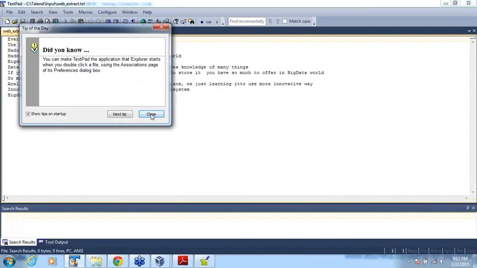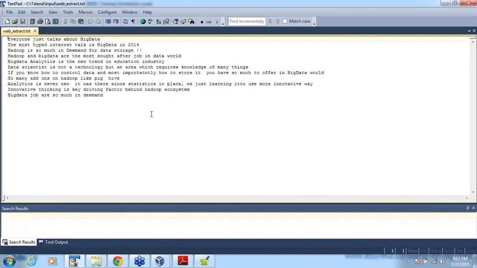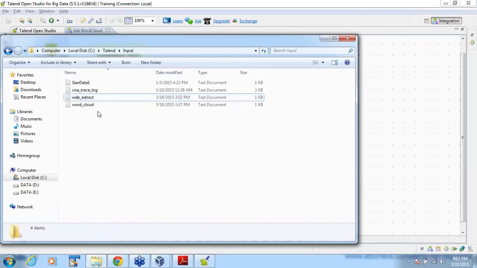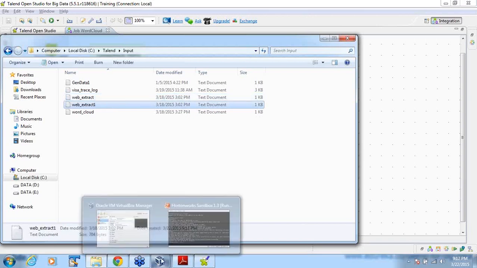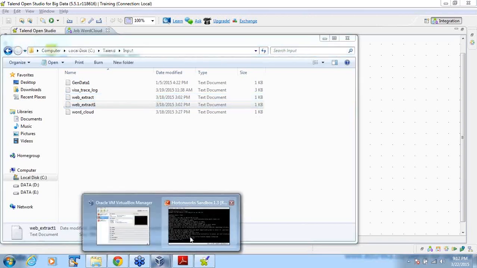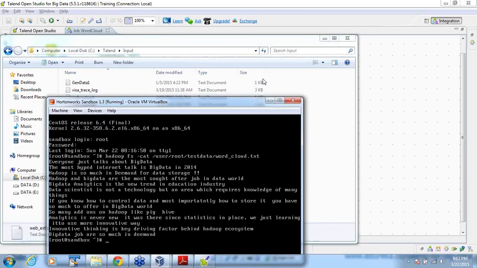So what I'm doing in this is, I'm going to copy and rename this file so that I can show you in the demo how Talend moves a file between local and HDFS in minutes. So I'm going to rename this file web extract 1. Now guys, there is no such file called web extract 1 in my Hadoop.